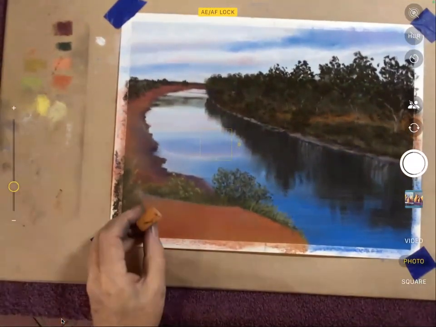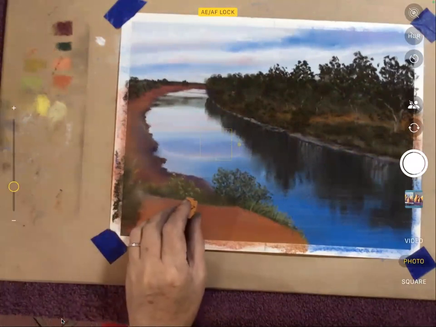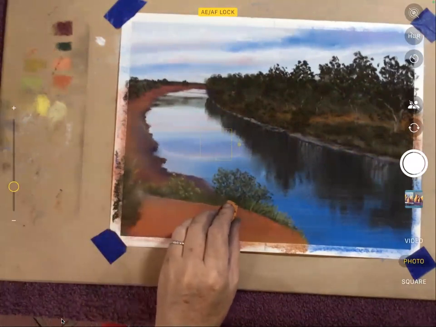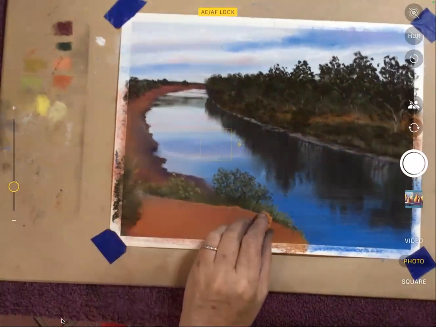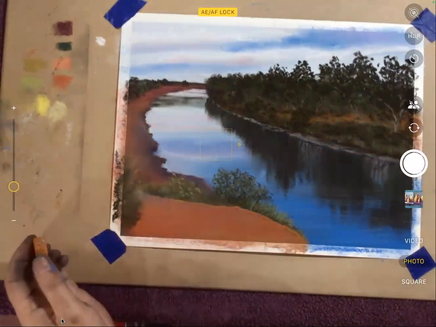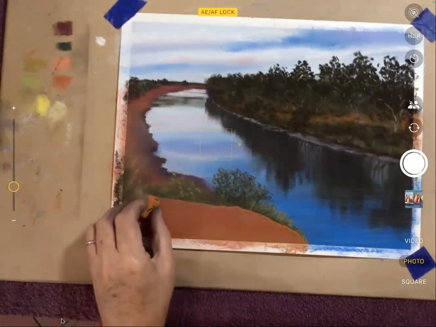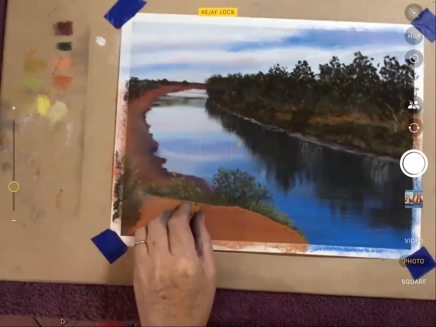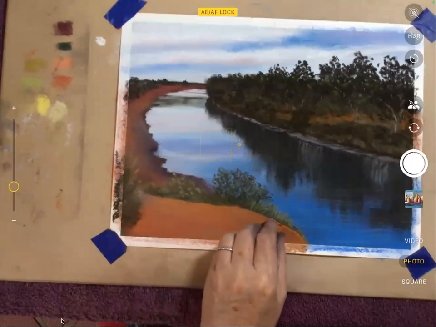Be a bit sharper just along here. It's a bit too wishy-washy. Coming in now with a nice sharp line. Yeah, that's better. And then again, I could just smudge some of this color across here. So this is my orange.